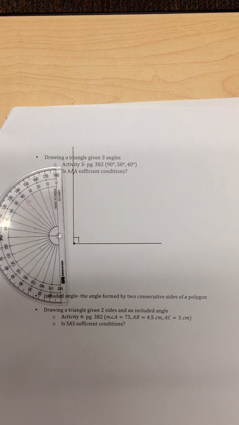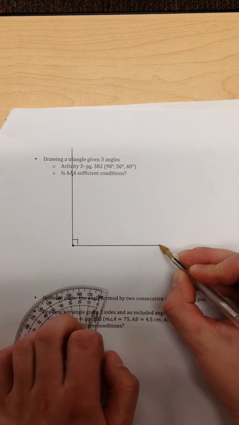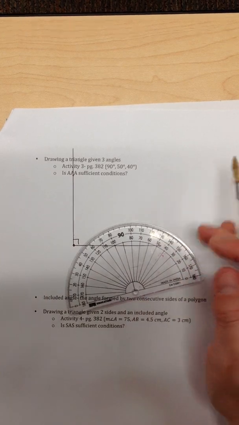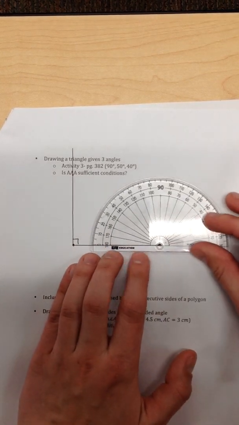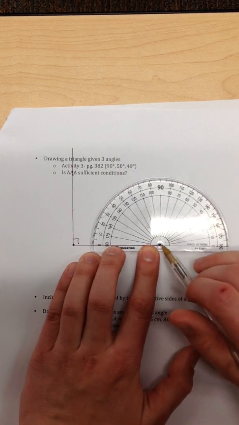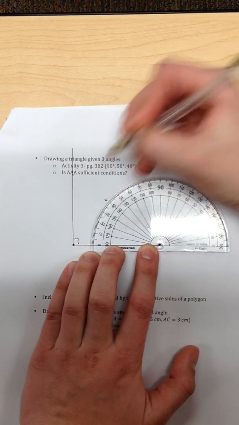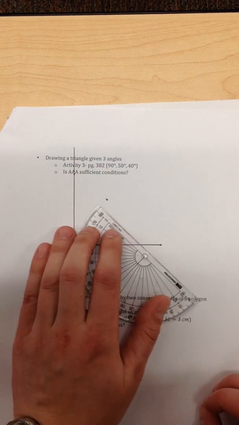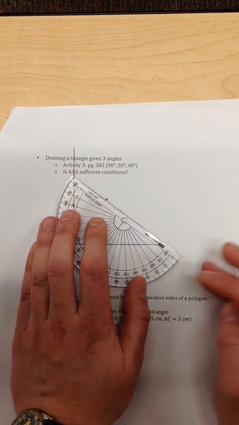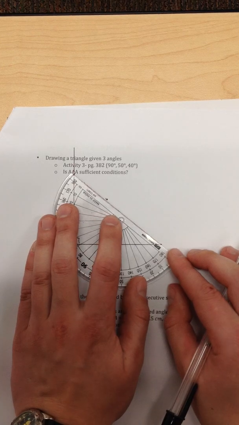And then I've also got a 50 and a 40 degree angle I need to make, so I'm just going to go to one of the ends of my line here. So right there, maybe I shouldn't have made my line so long. But I'm going to go to the other end here and I'm going to measure one of those, so I'll just do the 40. So I'm going to go 0, 180 on the line across the bottom there. Center of it on that end point, and then I'm going to go to 40 and make a mark. And then I'm going to shoot my line from the end there out through my mark. Hopefully my protractor's long enough here.